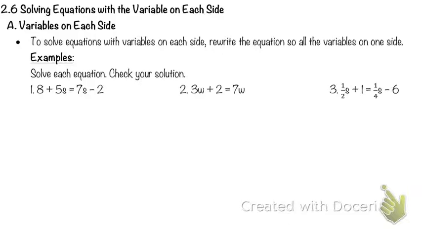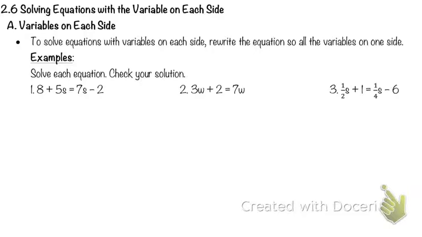So we're asked to solve the equation and check our solution. Number 1, 8 plus 5s equals 7s minus 2. So how many s's do we see here? 2. Now we've seen two of the same variable before. We saw them on our warm-up. We saw them on the homework we just turned in. But we saw them on the same side of the equal sign. You guys remember how I say left side, right side a lot? I'm always talking about where things are compared to the equal sign.